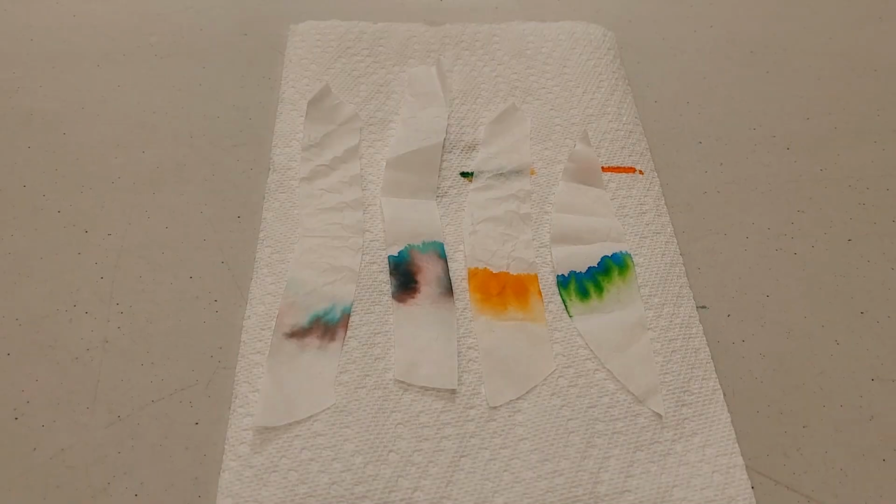Here are our results. Now this process works largely thanks to our coffee filters. Coffee filters are very thin pieces of paper made of cellulose, which is what trees and plants are made out of. This allows it to pull water very easily through the filter, and the water in turn brings the ink from the marker up the filter.